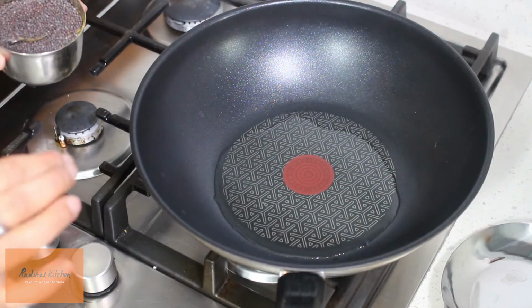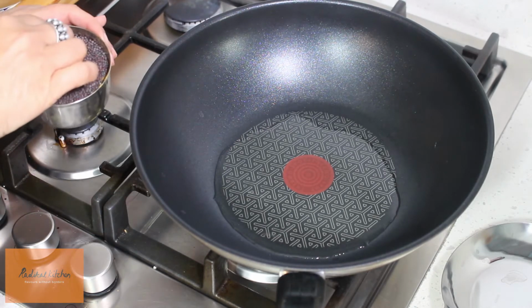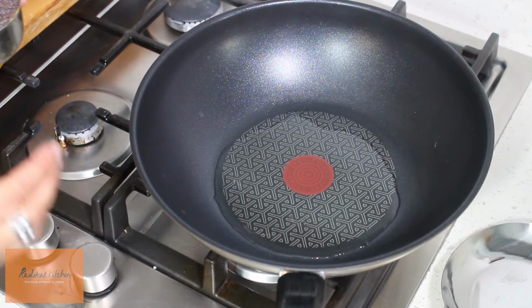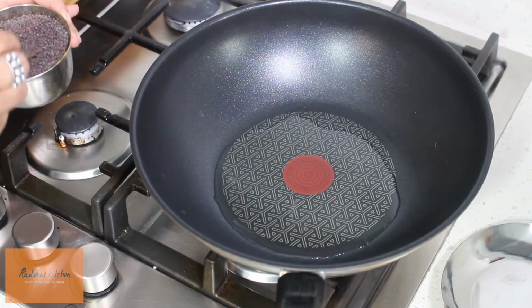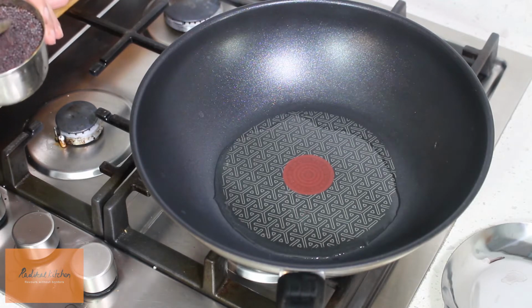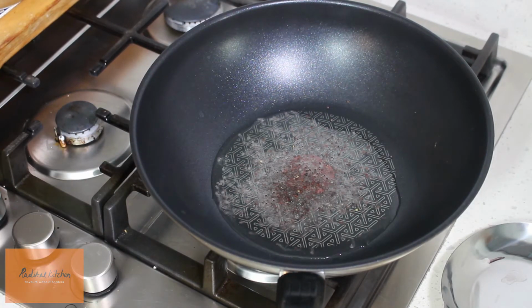So we need to make sure that the oil is hot and the seeds are kind of spluttering and dancing. So we just want them to be jumping with joy. And once that happens, we need to put in the other ingredients. So the flame needs to be on high, the oil needs to be hot. The mustard seeds are used in South Indian and Sri Lankan cuisine. It's kind of a core ingredient of South Indian cuisine. And I think you can see it smoking. Yes, you can see them dancing and bubbling.